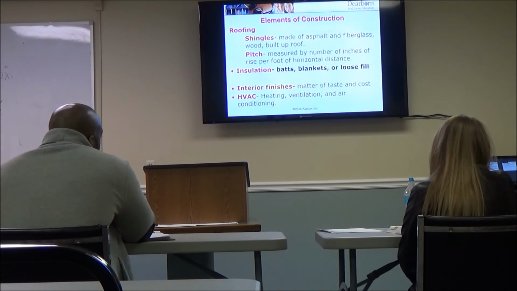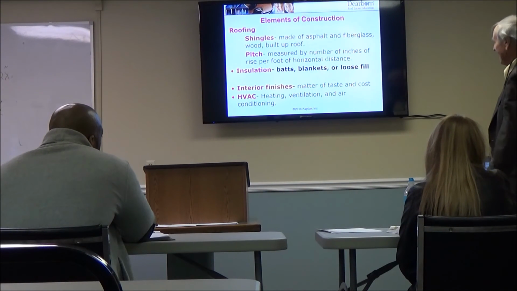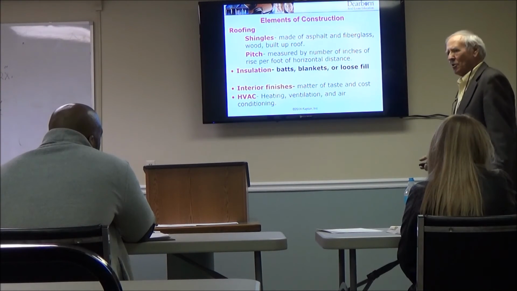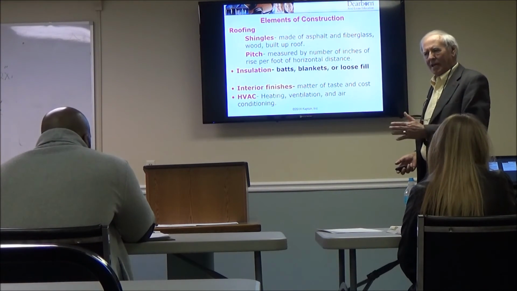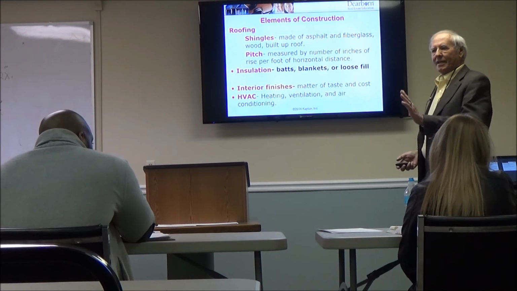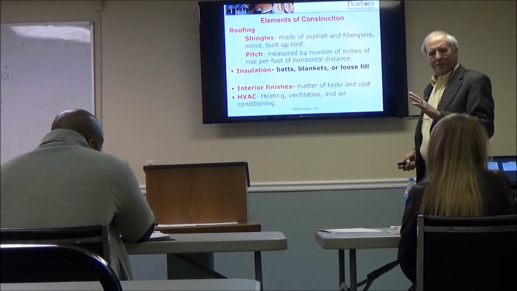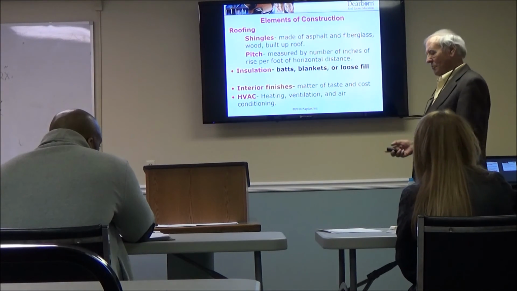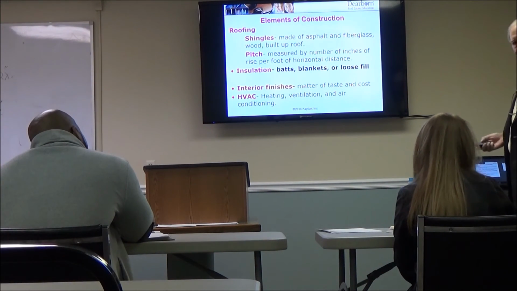Insulation. We have insulation that goes in. It goes in by bats, blankets, or loose fill. I think you've all seen a house being built somewhere along the line where you can see where insulation is being put in. The thicker that insulation is, the better the heating and air conditioning is going to be. And obviously the more you put in, the more expensive it gets.